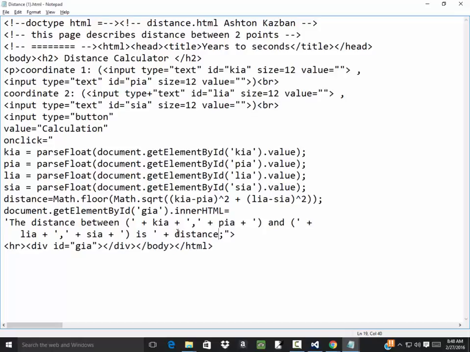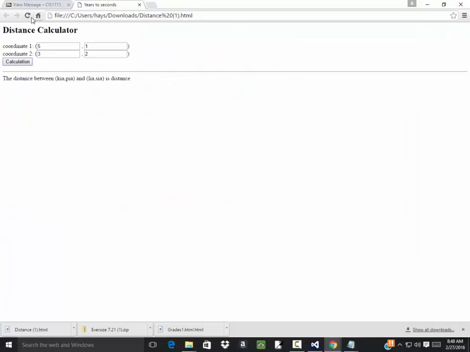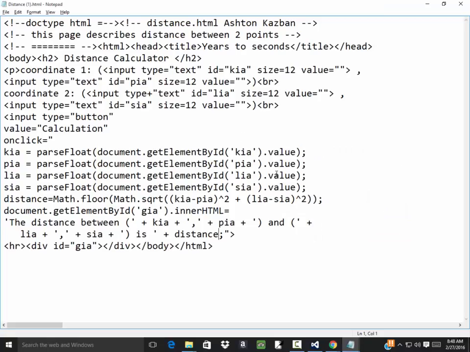Okay, so let's save this. And I refresh that, and I get 5, 1, 3, 2. And it's equal to 2. That's interesting. Why didn't that work?